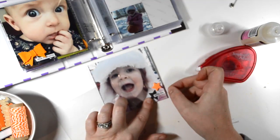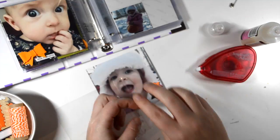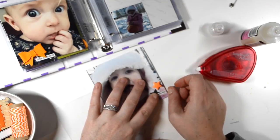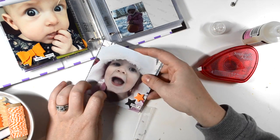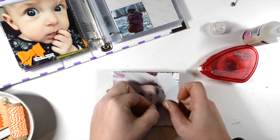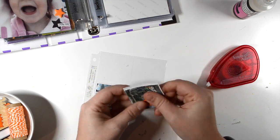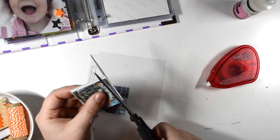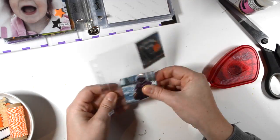I'm not too worried. So for the 11th, we went to a local petting zoo farm type place with my mommy group, and we did a pumpkin hunt, and it was a really cold day. And as you can see in the photo there is snow on the ground, and we were not prepared for snow. So Nora's not really dressed appropriately, but this is a double page spread for the 11th.